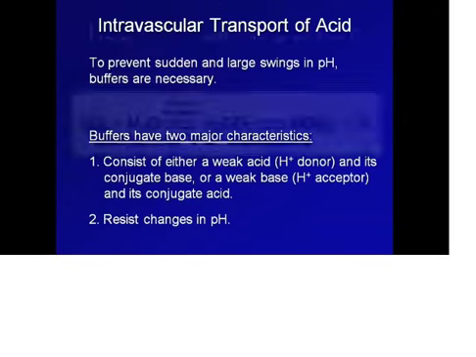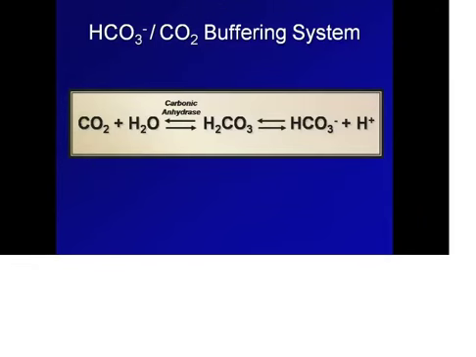In the human body, by far the most important buffer is actually the system shown here, which consists of three components in equilibrium with one another. On the far right, there are the bicarbonate and hydrogen ions, which can spontaneously combine into H2CO3, more commonly known as carbonic acid. Technically speaking, the bicarbonate ion and carbonic acid pair is the true buffer.